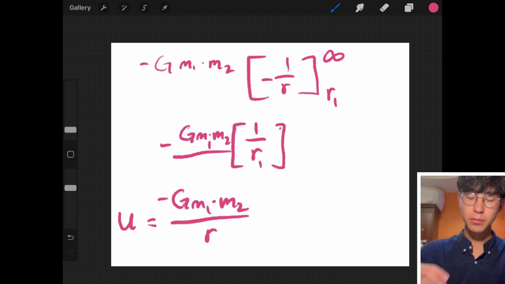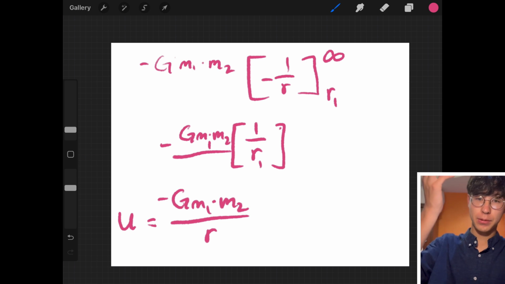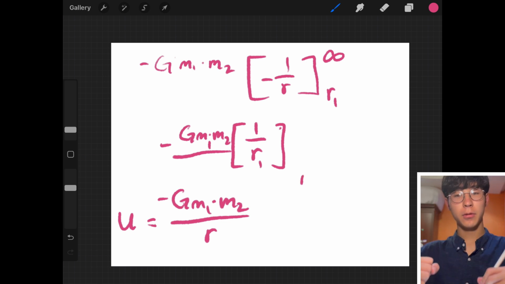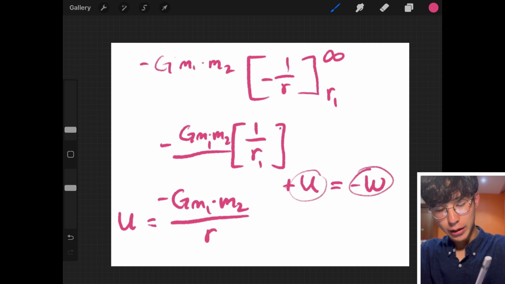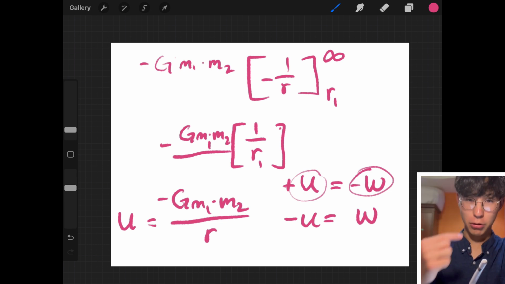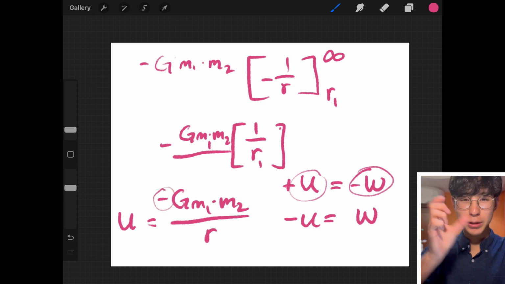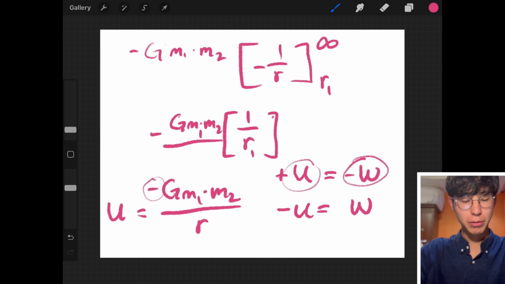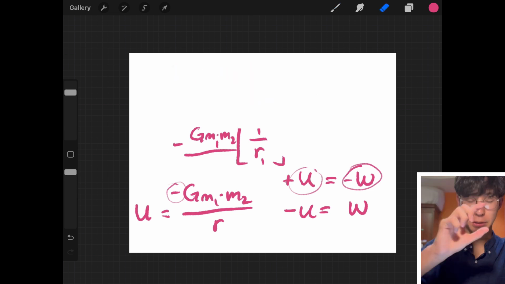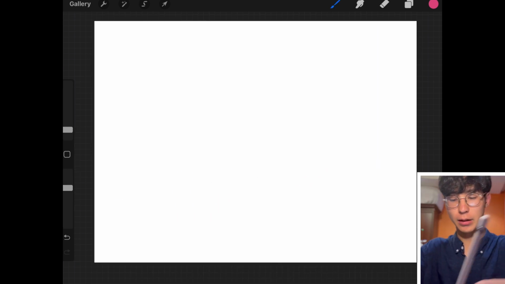So now I'll show you. When an object is going up, it's gaining gravitational potential energy, but the Earth is doing negative work on you. So when gravitational potential energy is positive, the work done by gravity is negative. When you're falling down, the change in gravitational potential energy is negative, but the Earth is doing positive work on you. So they're always the opposite of each other. That's why we put this negative sign. They're the same quantity, just opposites.